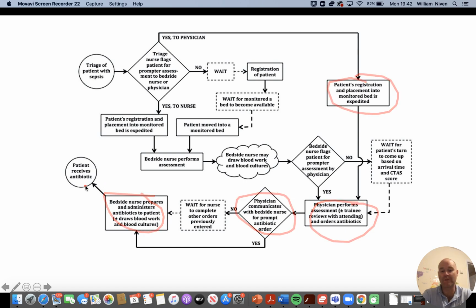And if you're smart, what you can do is you can run a sort of service review, as we've talked about before, in parallel with the process map, and find out how long a patient might take going through each of those processes, and from the moment that they arrive to the moment that they actually receive the antibiotic.